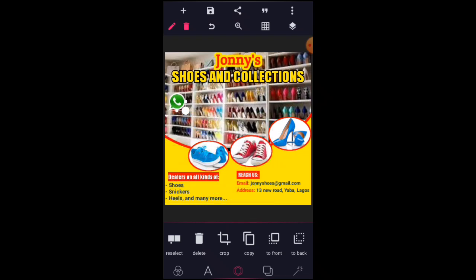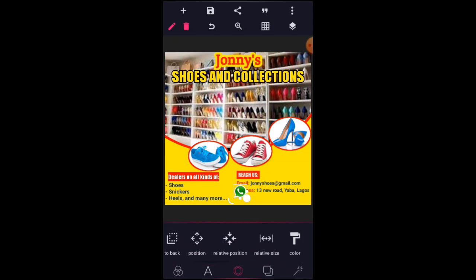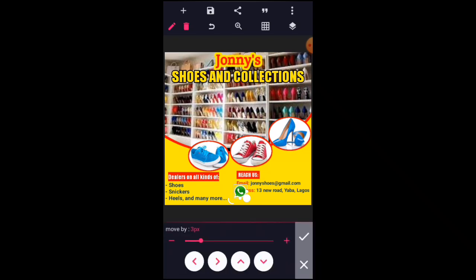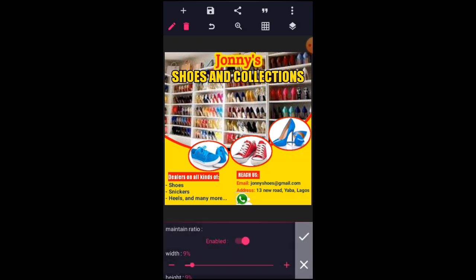I'll move it down to the side. I think it's too big. I'll have to reduce it a little again. Yeah, it's okay this way.